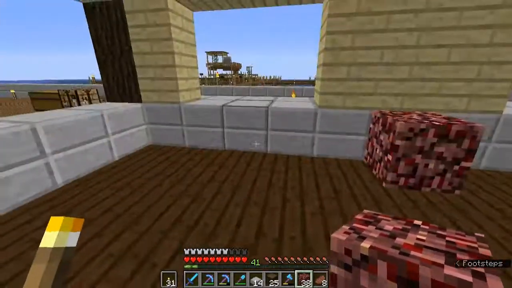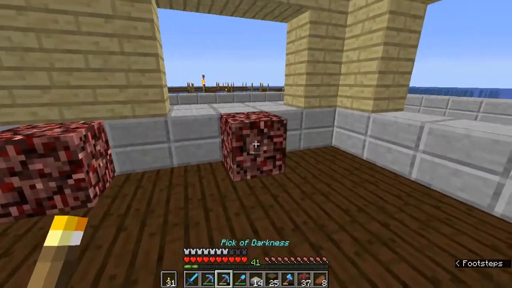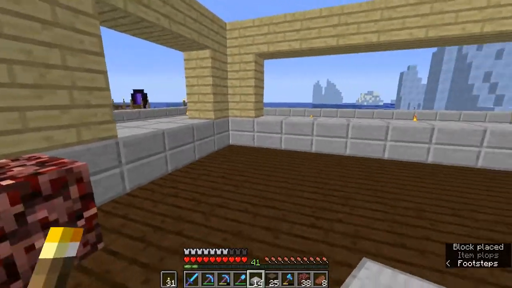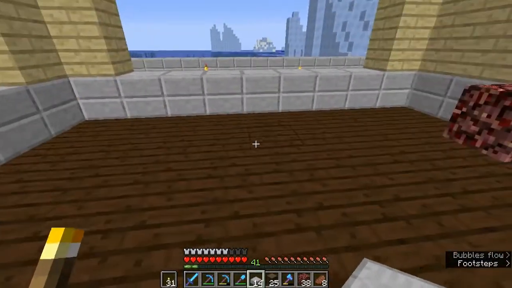I'm gonna do 1 here. Wait, is this? Yeah, 1 here, 1 there. And then maybe here a sales desk. Man, the efficiency pickaxes really go well. Yeah, I'm gonna put a sales desk over here. That might work.